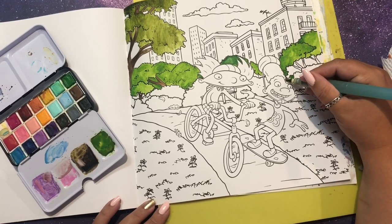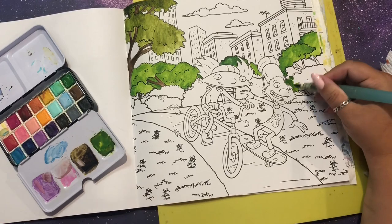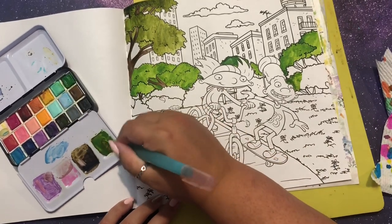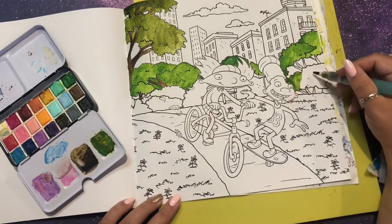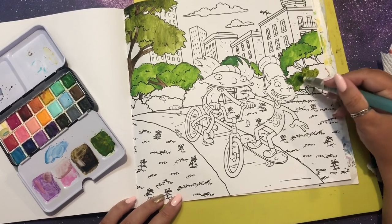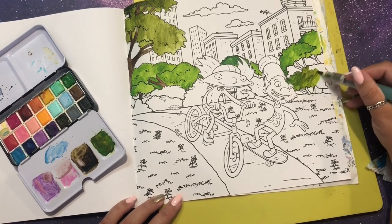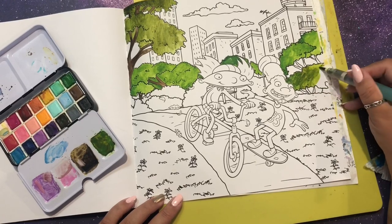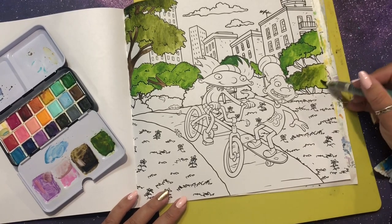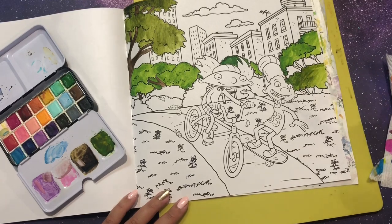I really like pre-filming because then I don't really have to stress about getting things to you because they're ready. You can schedule your videos, which is super nice. I'm going to put a little more brown in with this green - not too much - to give it a little bit of a different flavor. Back in the day I remember my mom and I lived in an apartment and you could see the cable guy. She slipped him 20 bucks to add us to the cable without putting it on our bill. So we had free cable for a little bit.